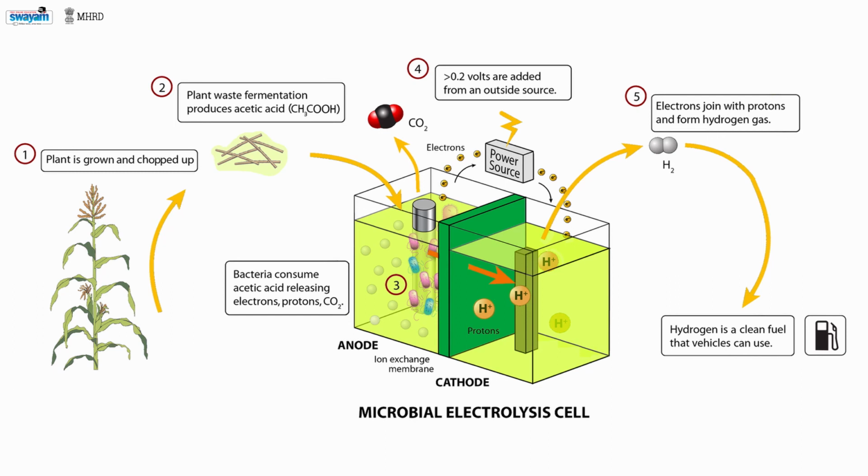A small amount of external electric current is added to the cathode along with the electrons from the microbes to improve the efficiency of hydrogen production. At the cathode, protons are converted to hydrogen using the electrons. The membrane is used to improve the purity of hydrogen produced as well as to prevent the consumption of hydrogen by bacteria.